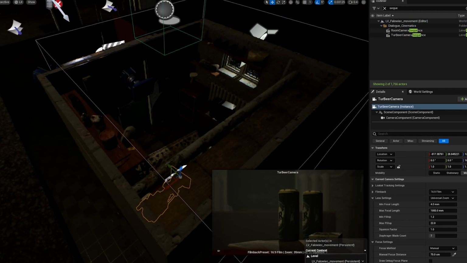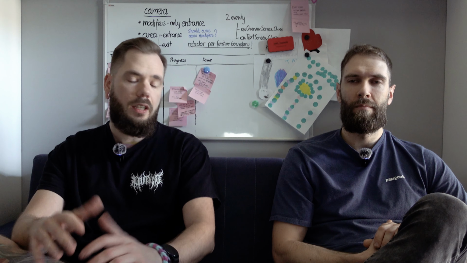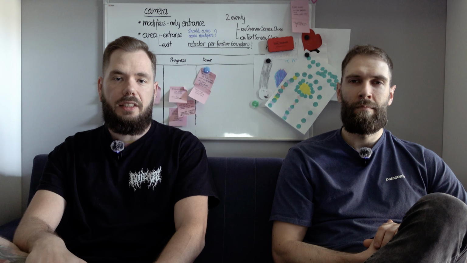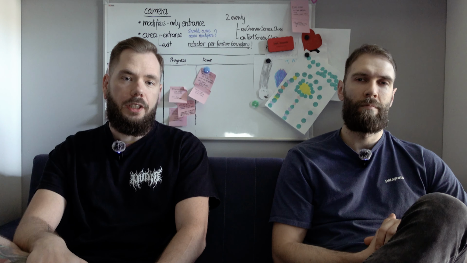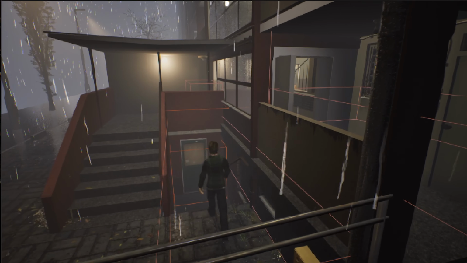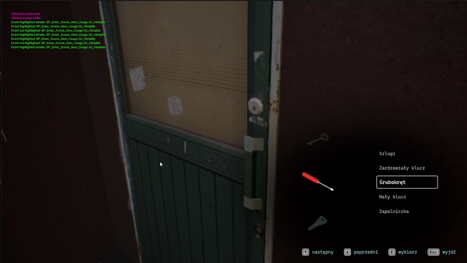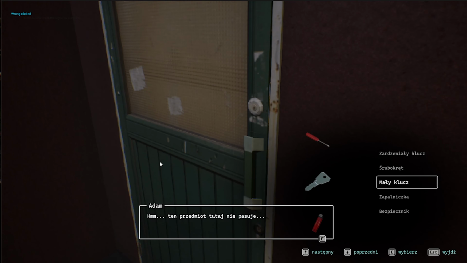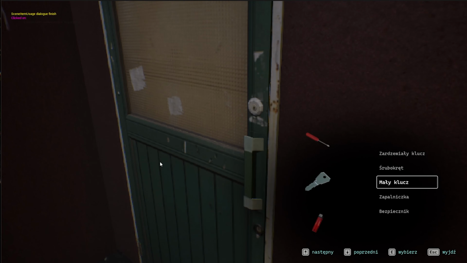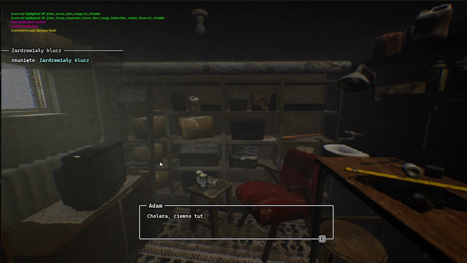The camera doesn't behave the same way in every situation. Sometimes it dynamically follows the character, giving a sense of rhythm and pacing, and other times it stays static to reveal more of the surrounding environment. This helps the player better understand where they are and get a fuller sense of the space the story unfolds in. In certain scenes, we deliberately frame specific locations or objects that are important from a narrative perspective, subtly guiding the player toward possible interactions.